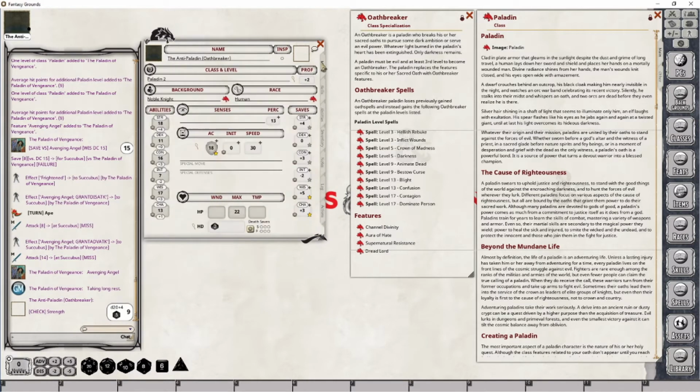For the purposes of this video, however, I am simply going to level this character up as if I'd been leveling it through another oath, but I'm going to be making sure that I make use of all of the Oathbreaker features as opposed to the other features that would be available. And the one thing that you will note that is different about an Anti-Paladin or an Oathbreaker is they don't have any tenets. That's because you no longer have any restrictions that are in place.